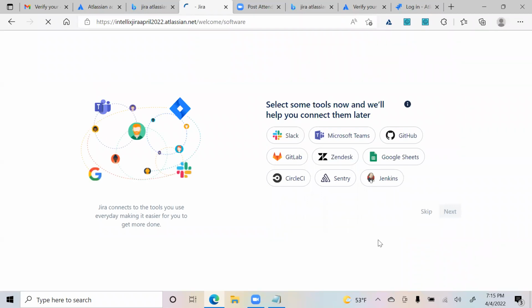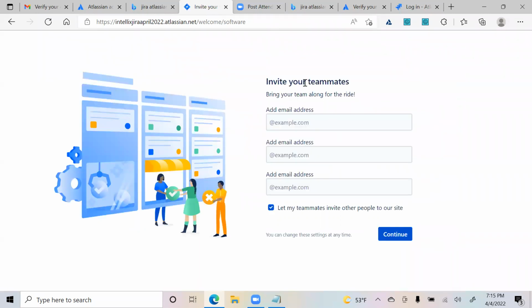I'm going to skip it. Now it will prompt you for your team members. You can add your team members' email right there. They will get a notification just like the first time when you signed up for the project that I created. Same way, your team member will get a notification and they can sign up for your project. But I'm just going to skip it for now.